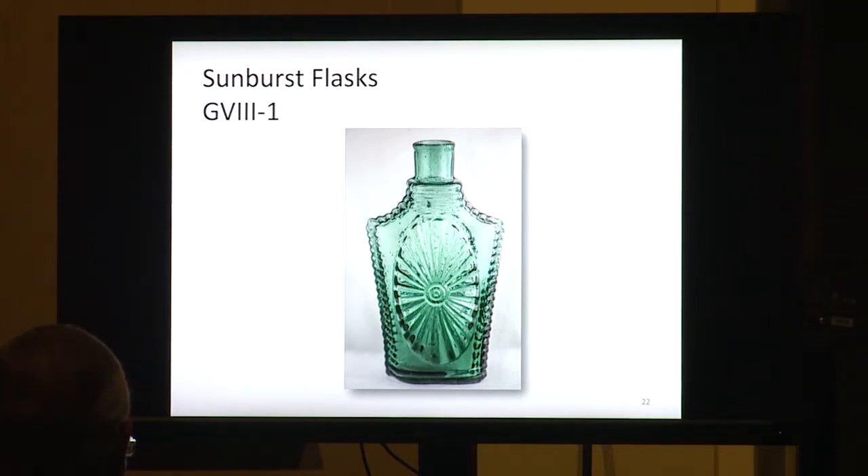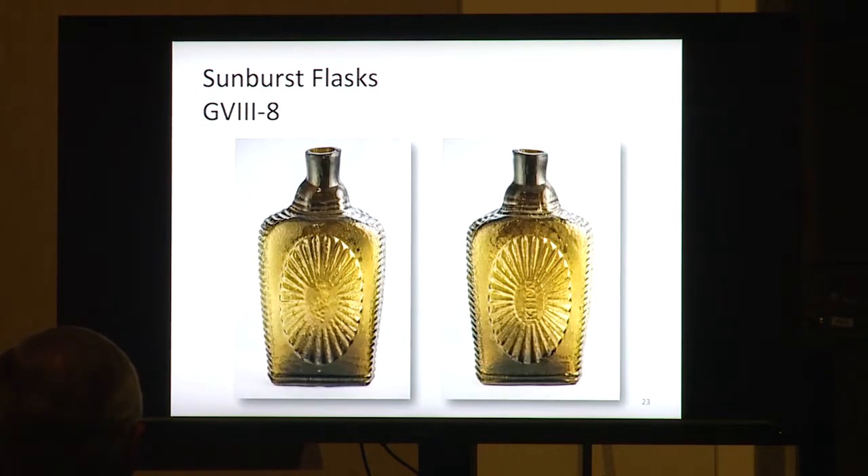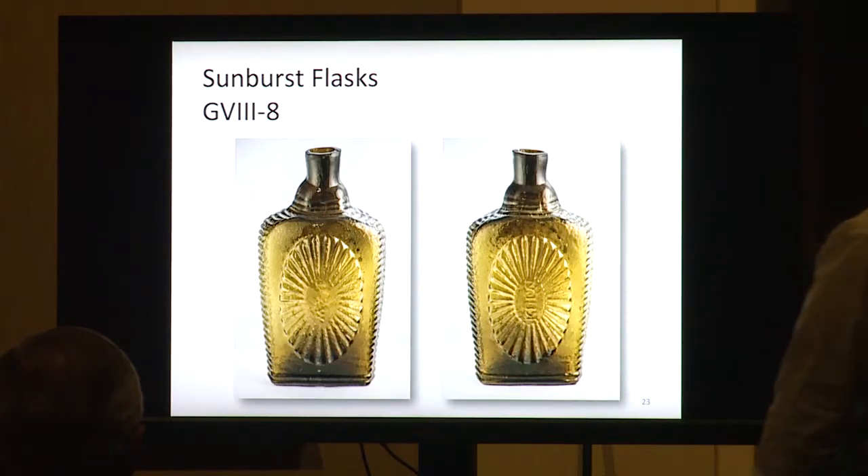These come in a variety of colors too. You might find one in aquamarine on the floor — $800 to $1,200 depending, within everybody's range. If you're going to be a flask collector, figure on spending at least $1,000 for something decent. Sunburst Group 8-8 is a very common bottle. This one says Keene right in the oval, and P and W in the other oval — stands for Perry and Wheeler, the superintendents of the glassworks. Very nice, well decorated, and have a lot of pizzazz.